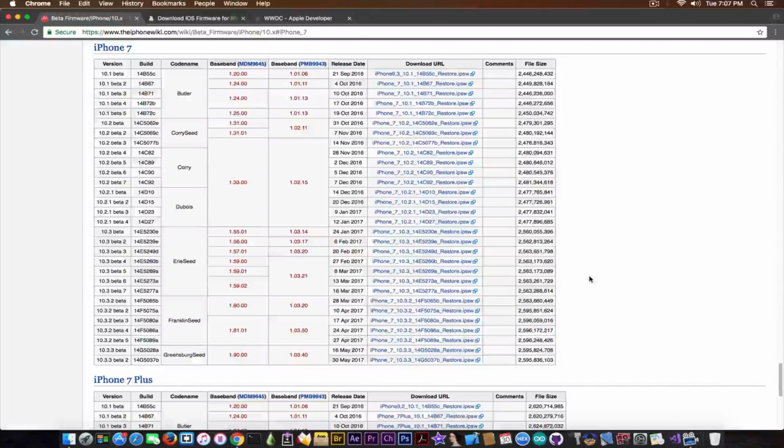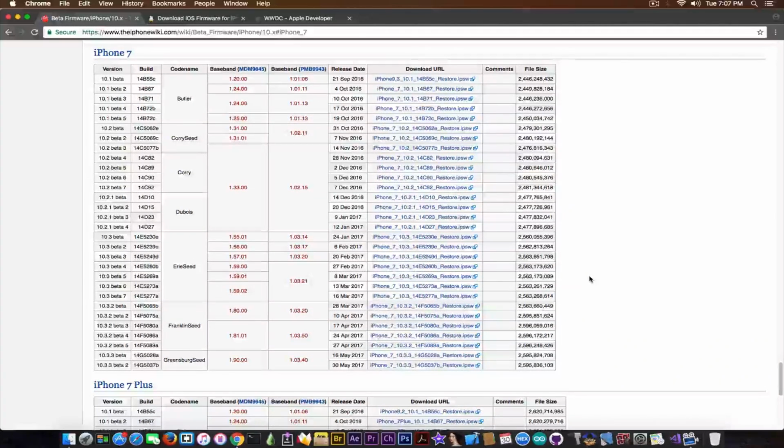For example, on the Podcasts application, you can send it through Messages and the person who receives the podcast can play it inline. It also includes a new widget for 3D Touch for podcasts and many other features, but they're not important. What is important is, of course, how it affects the jailbreaking, because I know most of you are here for the jailbreaking part, not for the beta itself. So let's get straight into that.